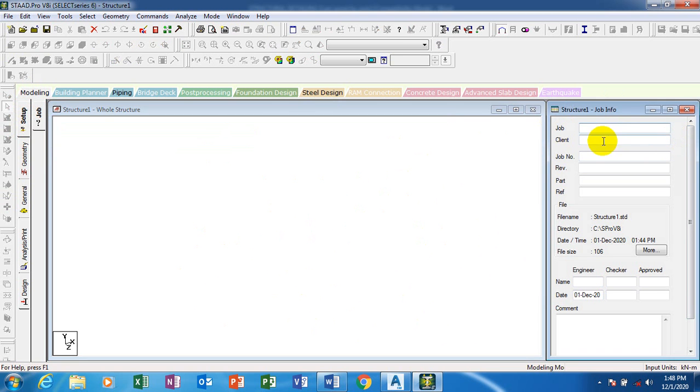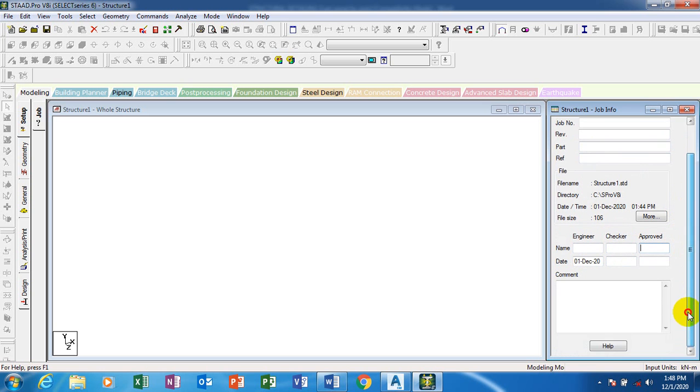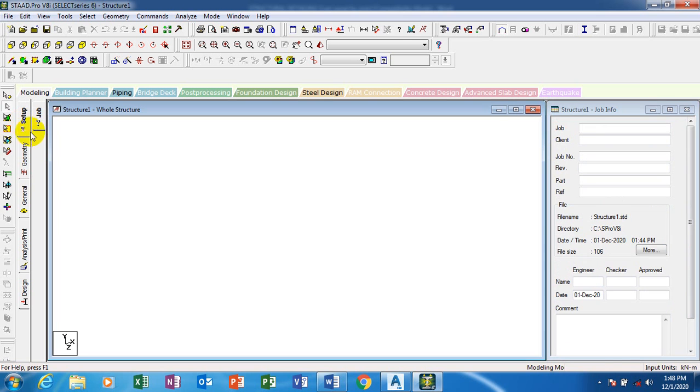I can type in the name of the job, the name of the client, the job number, reference, part reference, and part. Then the engineer who designed it, who checked it, and who approved it. All of that can be included here. This is in your setup.